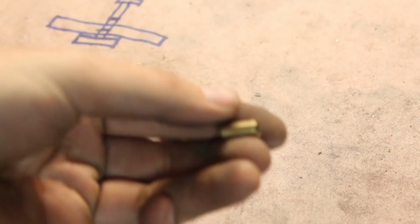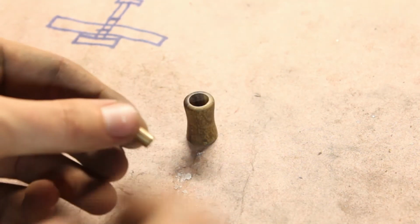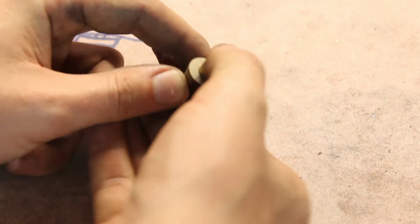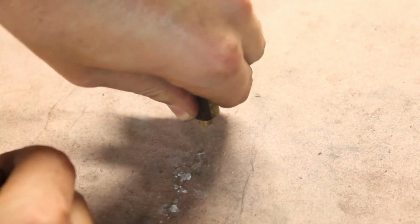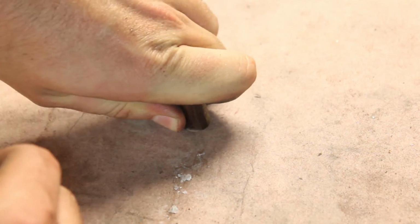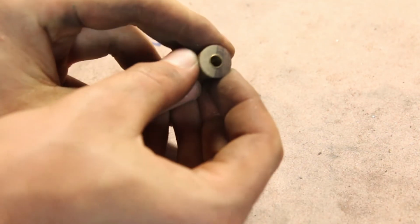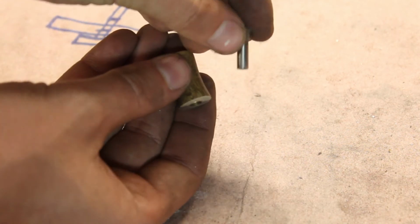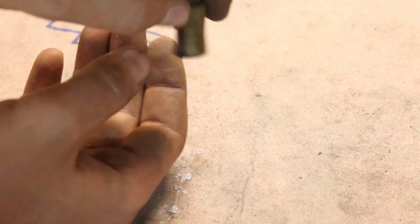This is a simple brass sleeve I cut from a piece of stock. I think I got it at Home Depot, nothing fancy. By pressing this into the handle, I'll have a smooth and long-wearing surface for the shaft to ride on. The shaft falls in place from the outside and is a snug fit inside the brass sleeve.